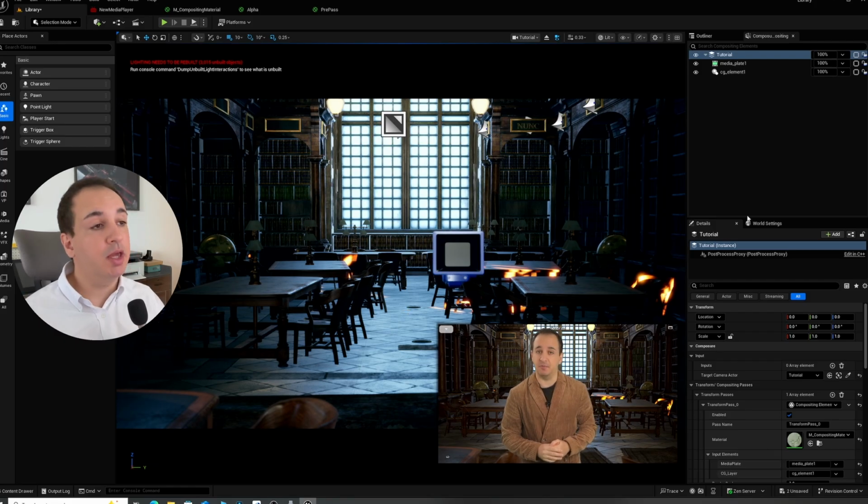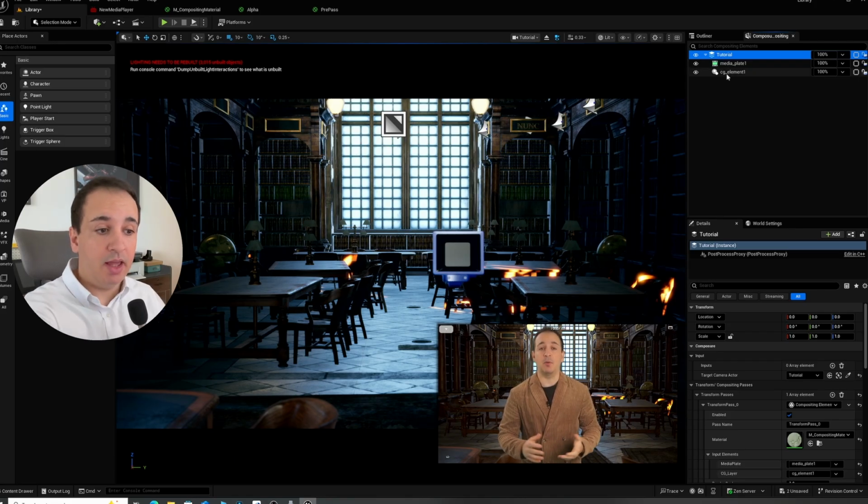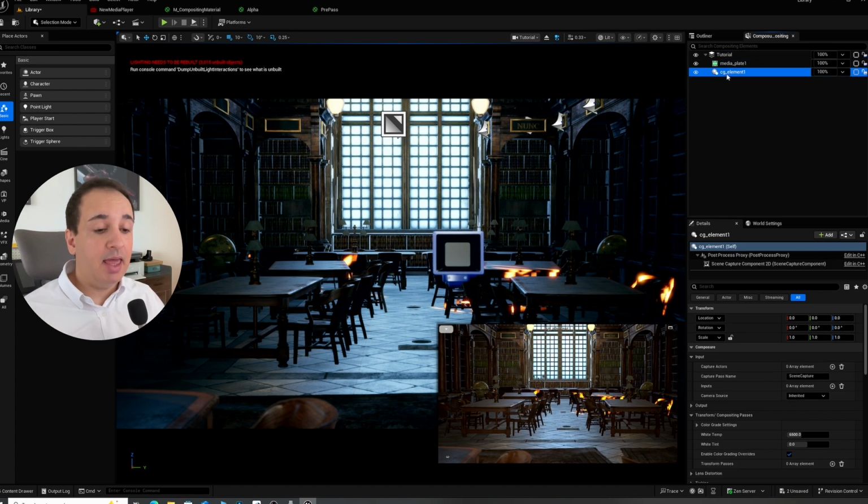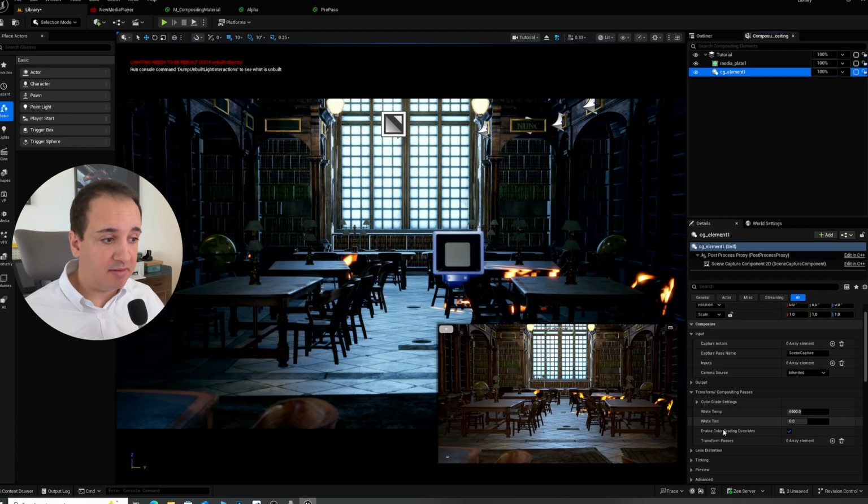So for basic color grading, you can see where the problem lies. Okay, I think my background actually fits better here with this color warmth and everything, but if I wanted to change the colors of my background, I can add a tone map pass. Okay, CG element, you have transform compositing passes.